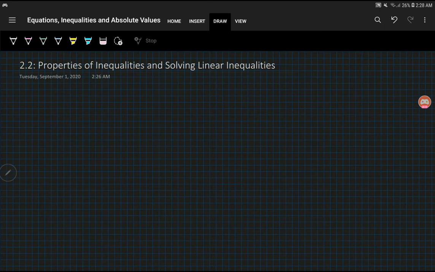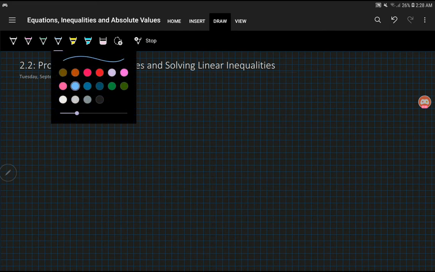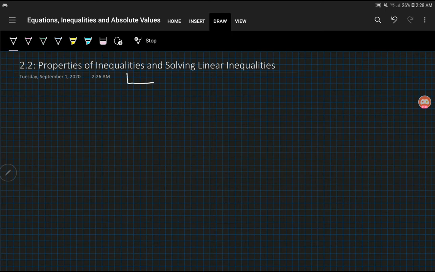When we talk about inequalities in our syllabus, we are going to solve three kinds of inequalities. The first kind is linear inequalities, and this kind of inequalities we will discuss in this video. The second part is quadratic inequalities. When I say quadratic inequalities, it refers to the inequalities that have the quadratic form, and the last kind of inequalities that we will be dealing with in this syllabus is rational inequalities, or inequalities that have the form of a ratio. So these are the three kinds of inequalities that we will be dealing with in this syllabus.